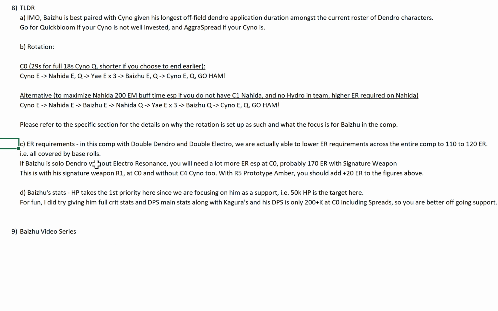Alright. Now, ER requirements. In this comp with double Dendro and double Electro, we are actually able to lower the ER requirements across the entire comp to a range of 110 to 120 ER, i.e. it's all covered by base rules. If Baizhu is solo Dendro, in a comp without Electro resonance as well, you will need a lot more ER, especially at C0. You probably need like 170 ER with a signature weapon. And like I said, all the energy math here is with his signature weapon at R1. He's at C0 and there's no C4 Cyno giving you energy too. So with an R5 Prototype Ember, you should add plus 20 ER to the figures above.